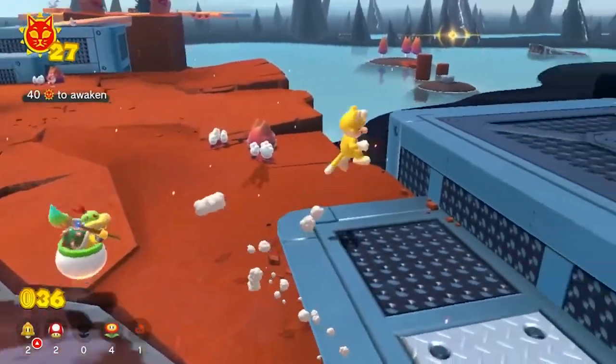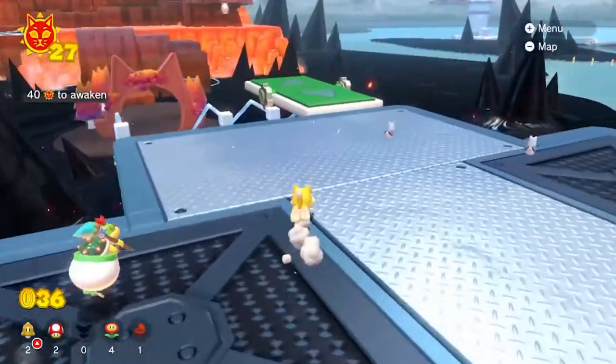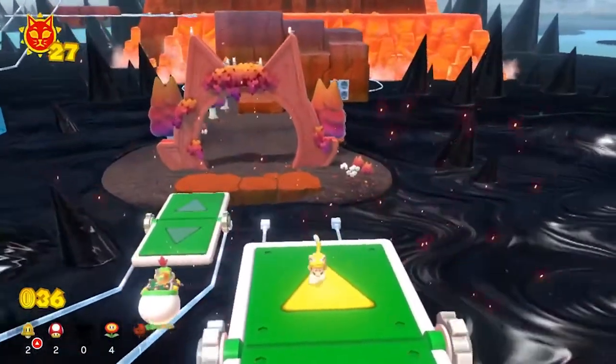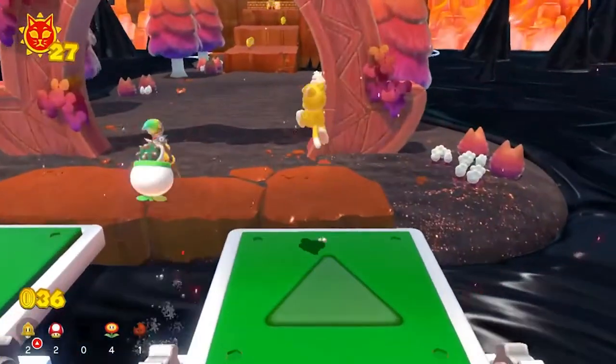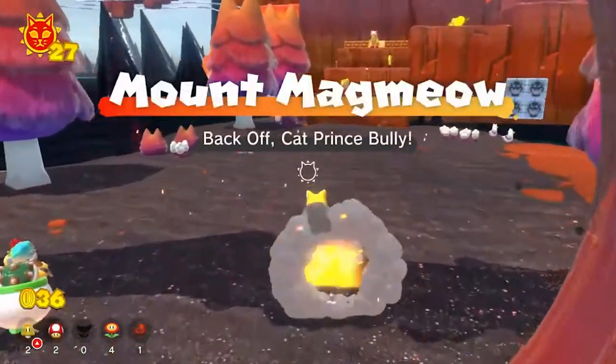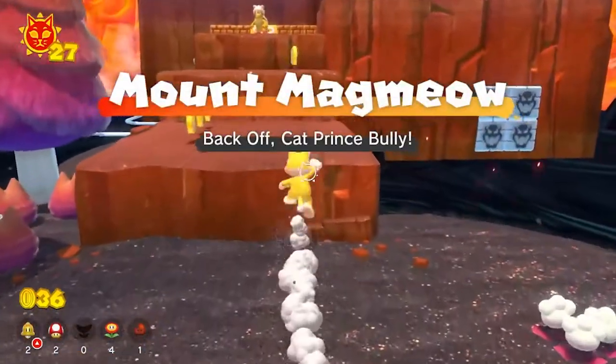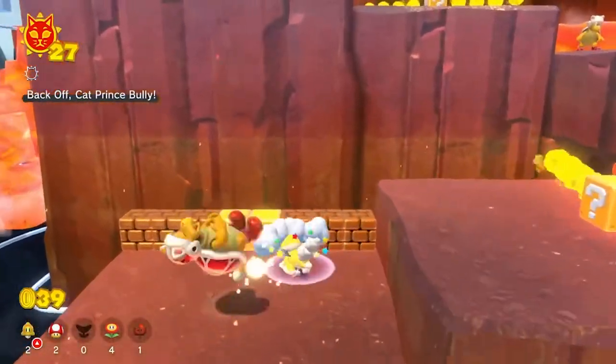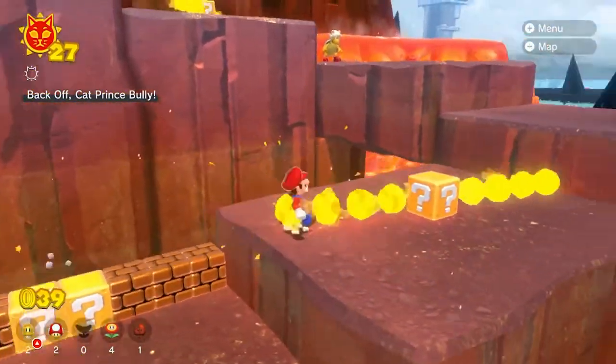Let's take our first step to Roiling Magmeow. Roiling Magmeow Island. Back off, Cat Prince bully, because we're here to make you look like a fool.